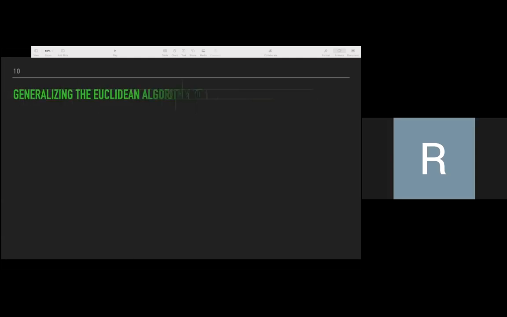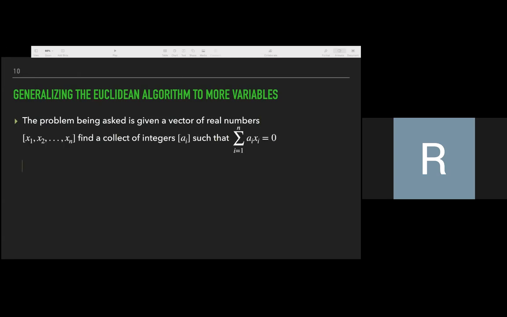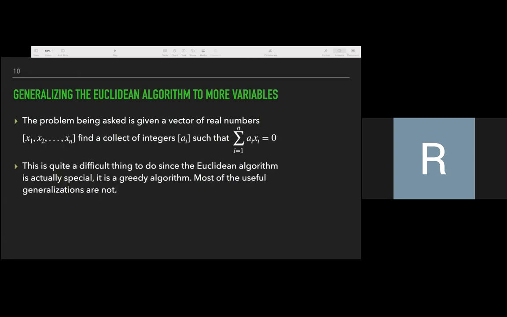So for PSLQ and for LLL, these all solve what's called the integer relation problem, I think, or something related to that. Basically, we're trying to find an integer relation, which is the vector A1 through An, and that's what the algorithm will output, such that this sum will be 0. Did that answer the question?